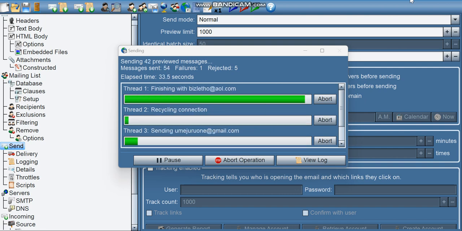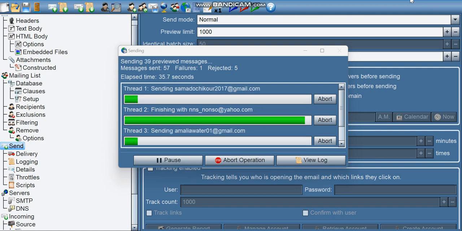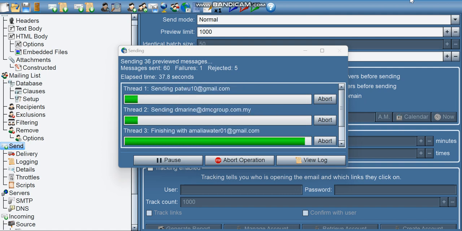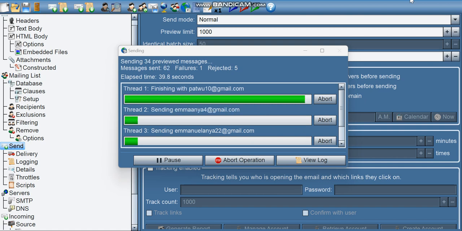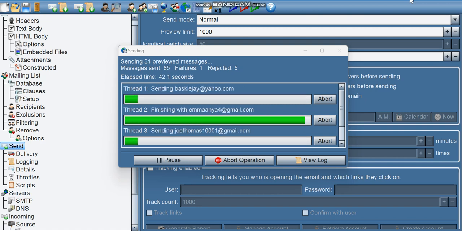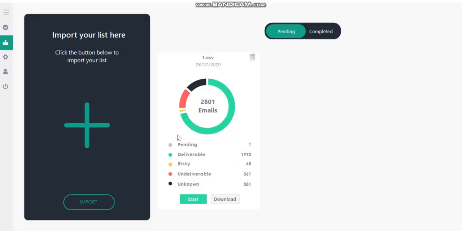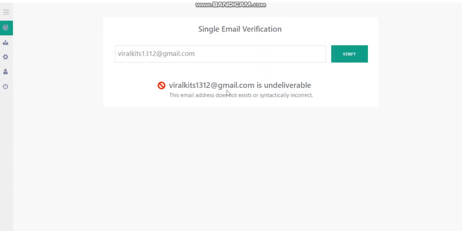Just make sure you don't have invalid emails. It is very necessary. Make sure your emails are well validated. I have a validator which you can use if you want to validate emails. You can see this is my validator that I actually use. You can make use of this to validate your emails. If you need this too, you can come to my inbox. Check the description below this video to reach me.